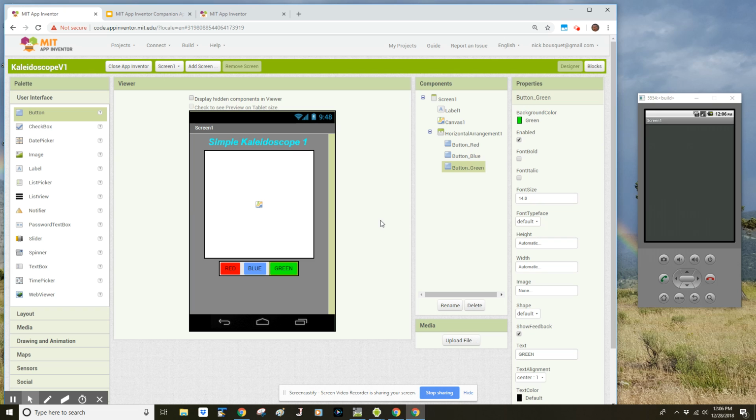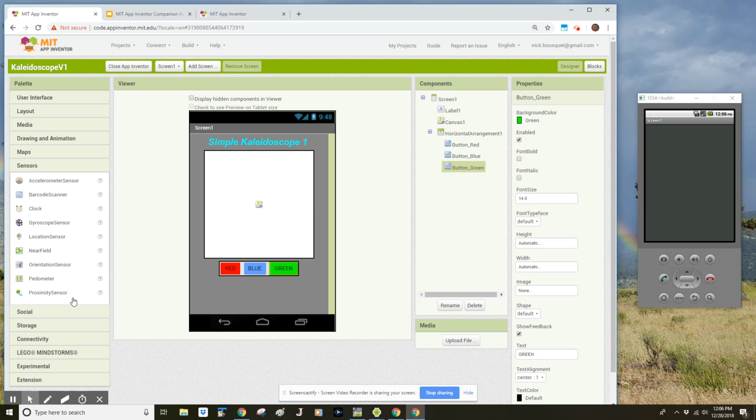One more feature I'd like to add to my user interface is a way for us to clear this canvas. Let's pretend we're drawing our kaleidoscope pattern and we want to start over again. We could add a 4th button to clear out the canvas, but just to make things a little bit more interesting, I think we're going to use a sensor to clear our canvas. So if you can click on the sensor drawer on the left side of the interface, it's going to open up some options here, and one of those options is an accelerometer sensor.